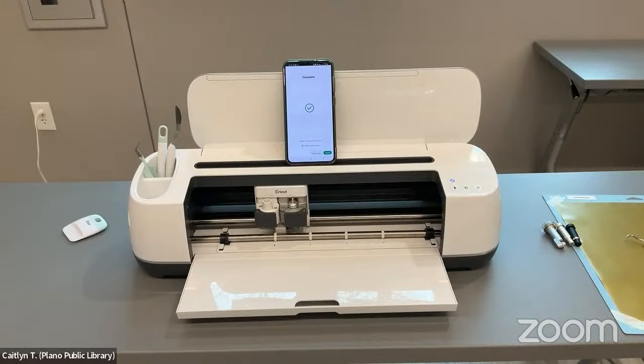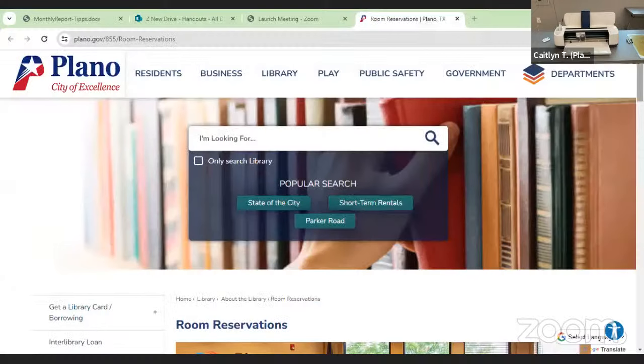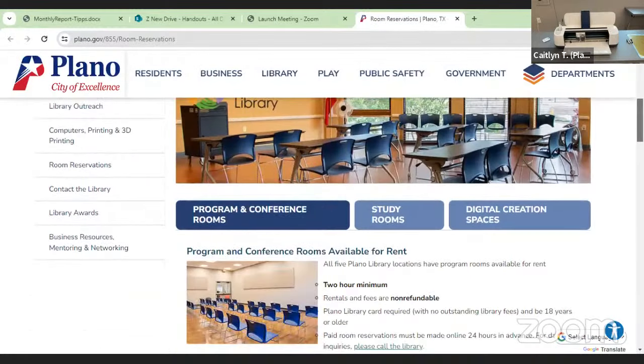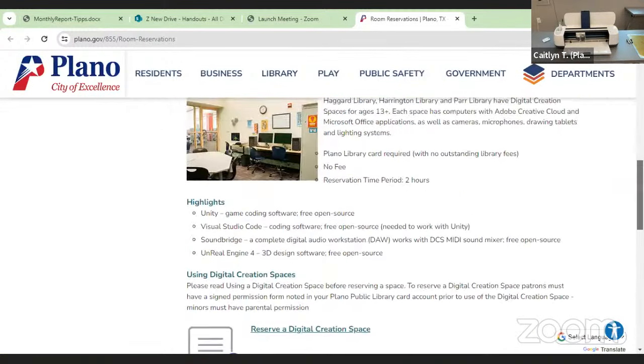I have shared the room reservation link. Okay. All right. So this is the link that Priyanka shared in the chat for room reservations. As mentioned, we've got digital creation spaces over here. Reserve a digital creation space.